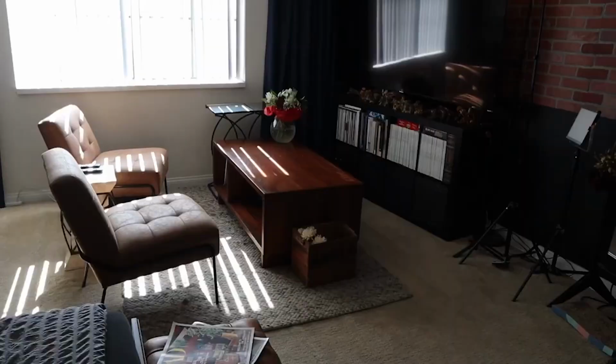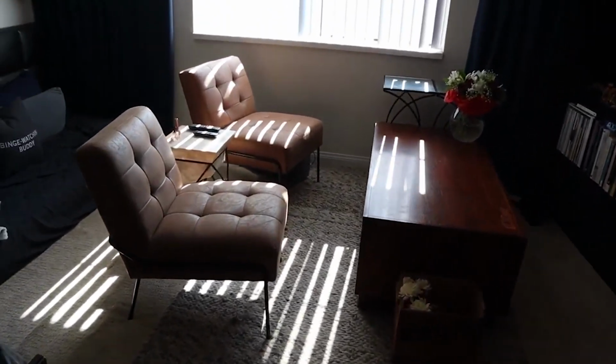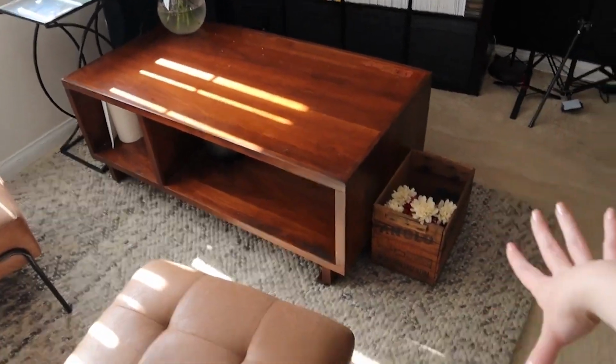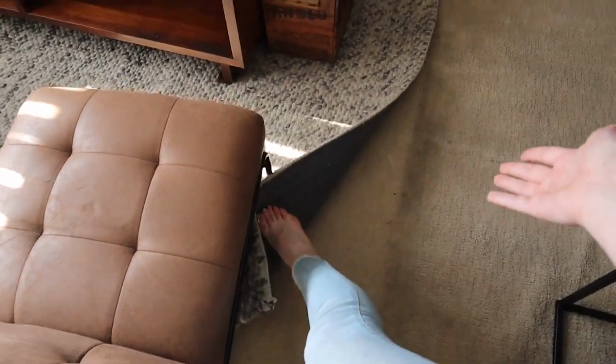But over in this space right here is my makeshift living room, and I don't use the actual living room very often because I have this space right here. I have 2 chairs, a side table between, this coffee table right here, which is another one of my trash finds. I love her. She's beautiful. This carpet is way too small for the space, but it worked for the time to cover up some stains I got on the bottom of this floor.